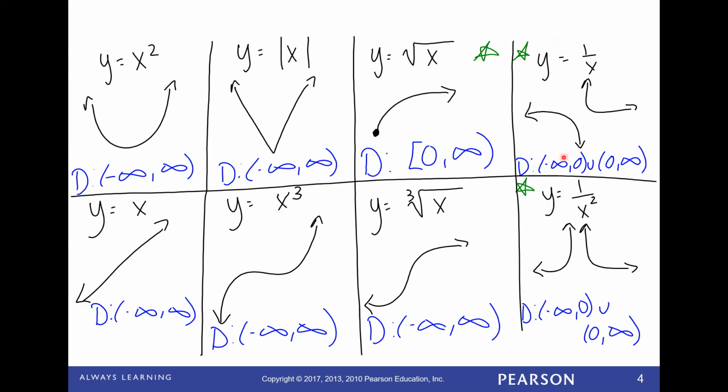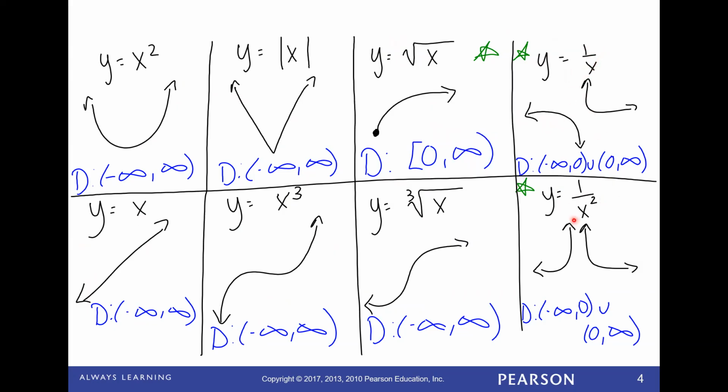Think of it this way. Is x underneath an even root radical? We don't care about this one because it's an odd root. This one is an even root radical. Anything that's an even root radical does have a domain issue at the very beginning, and it's going from 0 to positive infinity. And then these two here have that same thing.